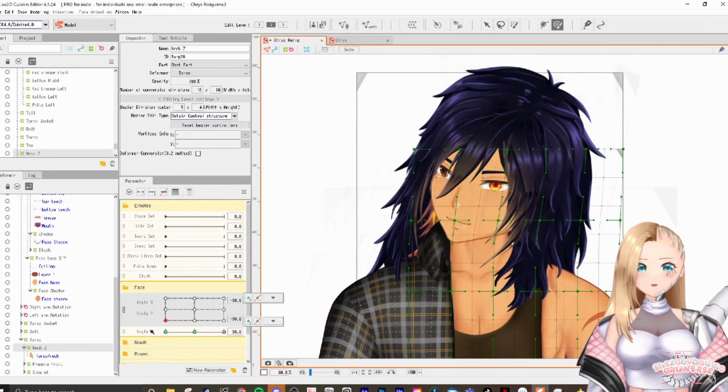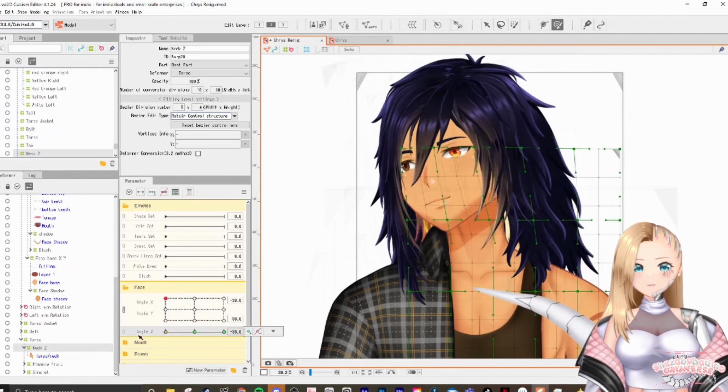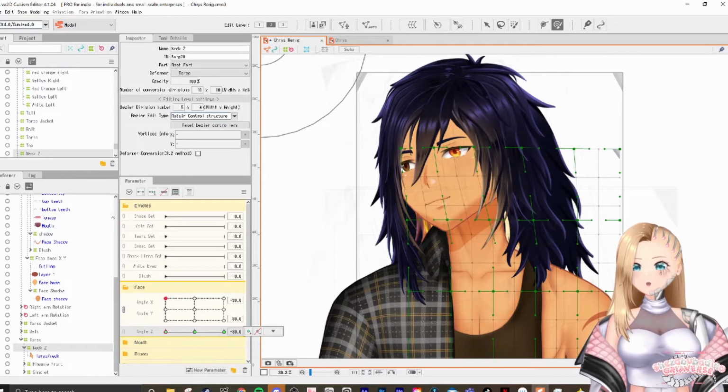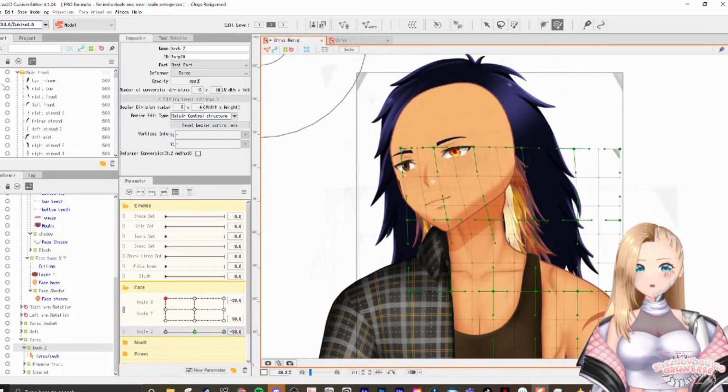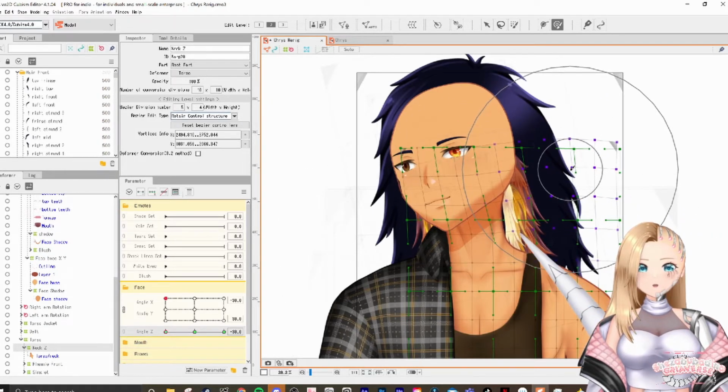So it's always good to check that out. Although with the hair, if I turn off the hair, can we see it? Yeah, so see the base of the neck there is showing.